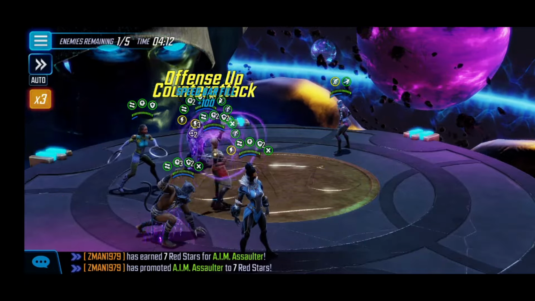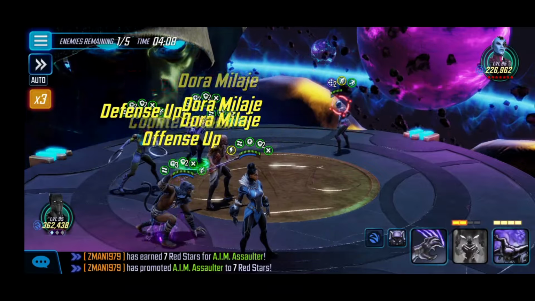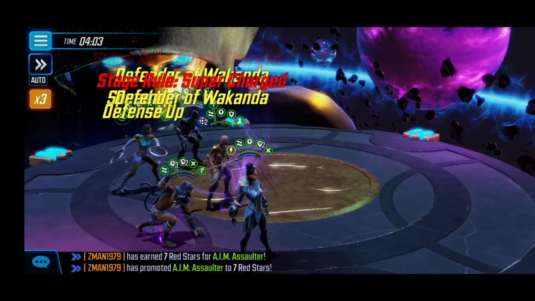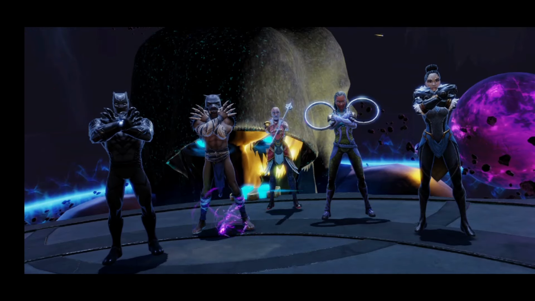So we can see that this is a very good cleanup option. I think this can still do the one shot because of the room rules. You just want to try to take down Moondragon first and then Vahl after that, just to make sure you don't get your buffs peeled away.